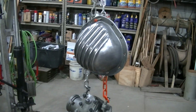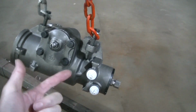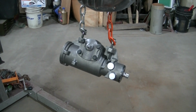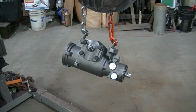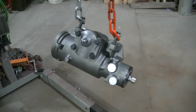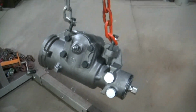The reason I got these hanging up here is I'm going to clear coat them with a satin clear coat. I really like that cast look, and I don't really want to paint everything on the frame black. It's just going to look like I just sprayed everything black that was attached to the frame. It won't look very good. So I'm gonna clear coat this. It'll look similar to that. It won't be shiny, but it might be a little more shiny than what it is now.